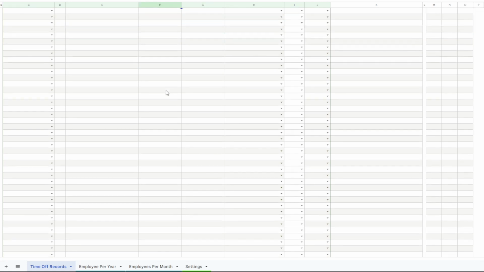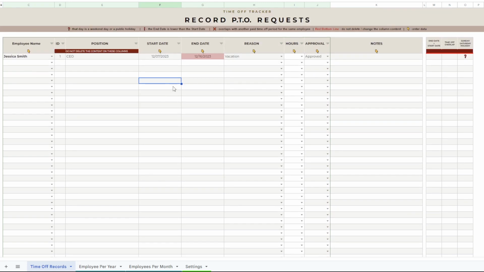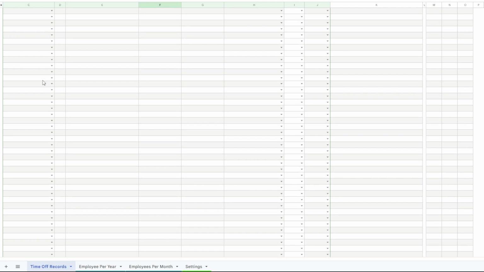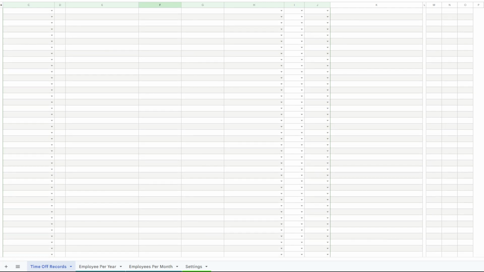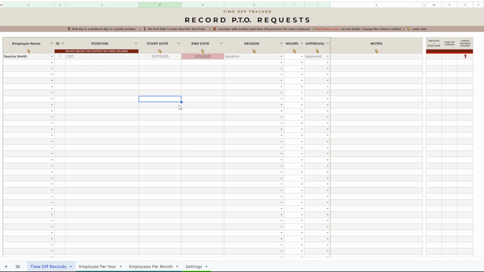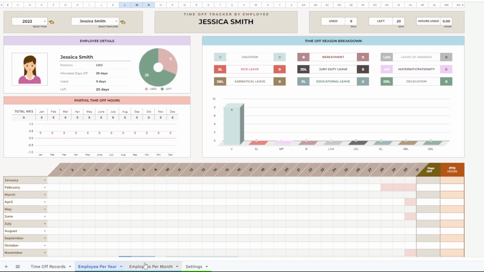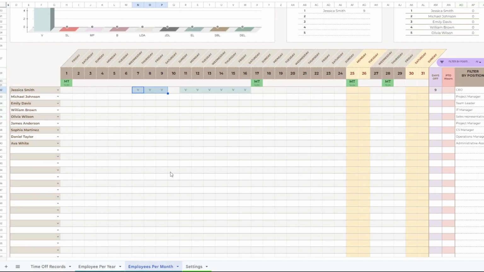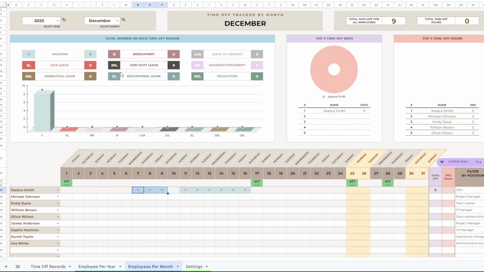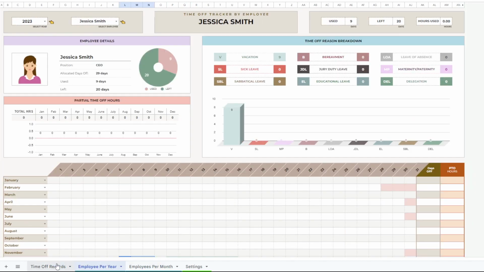That would be all for the time off request tab. You can go and fill in all your records up to 1000 records, and everything will be counted very easily, and you will be able to see every piece of data in employee per year and employee per month, based on your selection of month or employee.